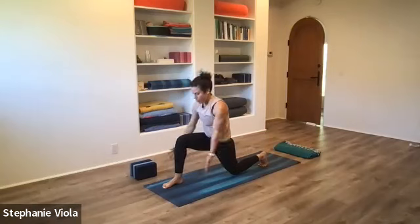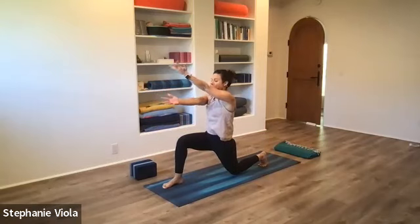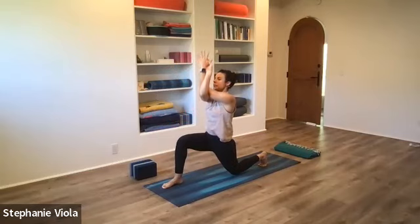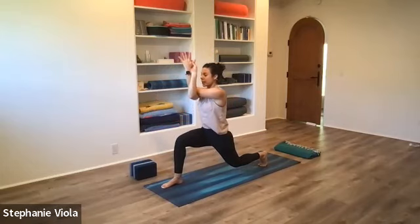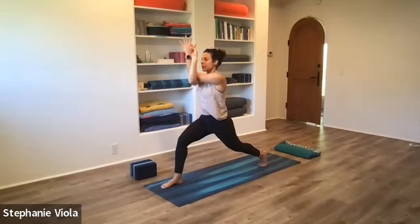Reach the arms forward. Left arm on top of right. Eagle arms. Keep the elbows in line with the shoulders. Scissor those inner thighs. Back toes are tucked. Press into both feet. Start to hover the back knee low away from the mat. And then once you feel confident, come up to crescent pose.